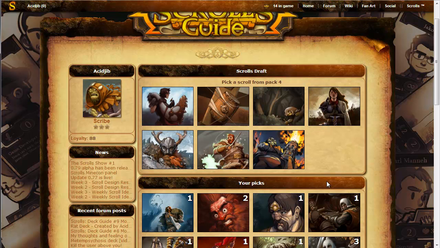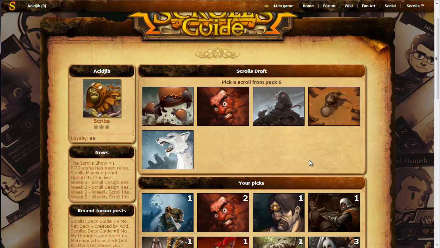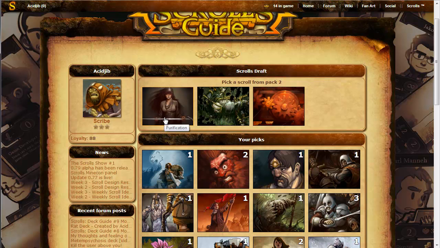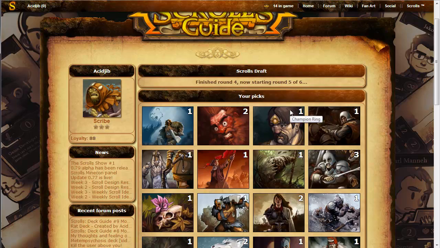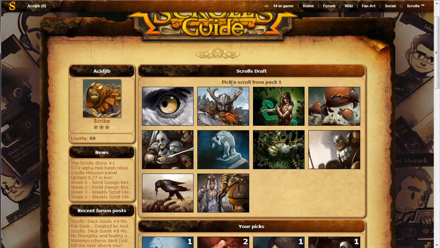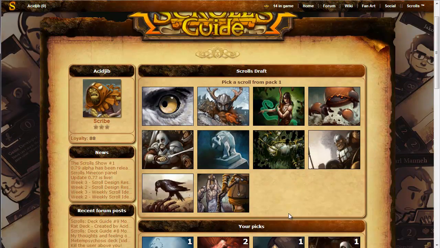Decimate. Focus. Shrine. Another Great Wolf. Frostgale. Purification, because enchantments are pretty likely in a draft. Ilthorn Seed. Outcast. So, that's getting pretty big now. Which one am I on now? I think this is number 5 or 4. I'll grab him, because he's low cost awesome.